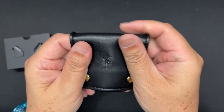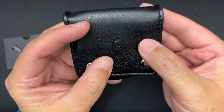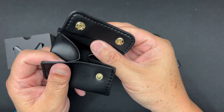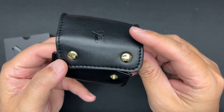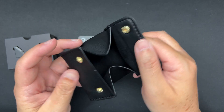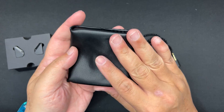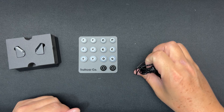You also get a pouch — it feels like leather. There's embossing of the Truth Ear logo in front. Smell test confirms it: real leather. It's got nice gold buttons and opens like a standard pouch. You can put your IEM inside; it doesn't protect from drops since it's not a hard case, but it keeps it away from coins and keys. Very nice, very small.